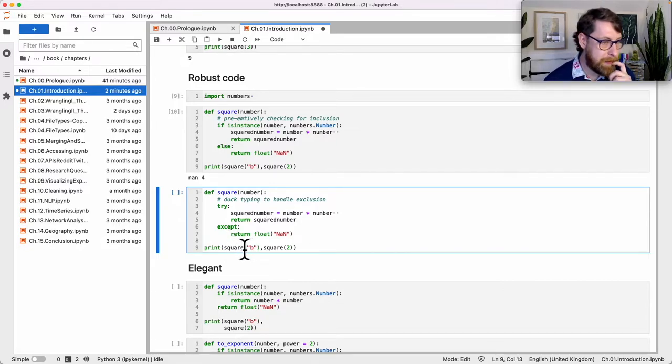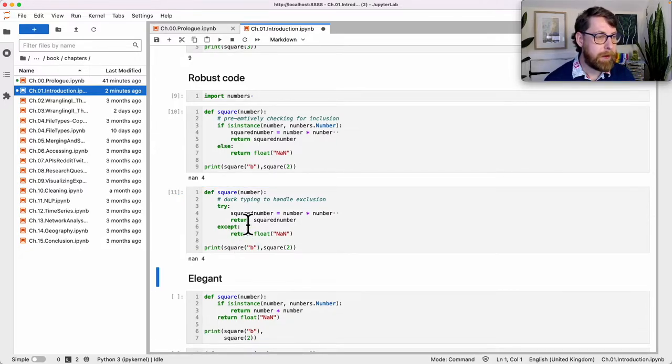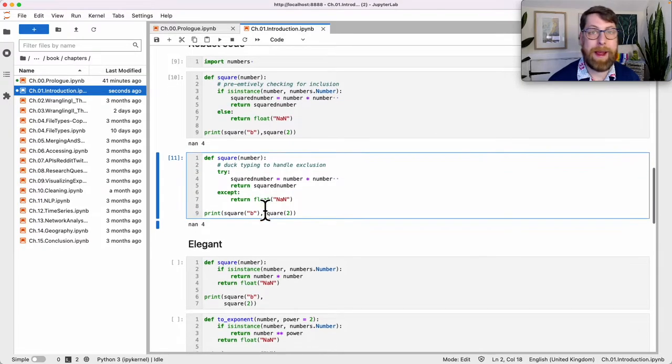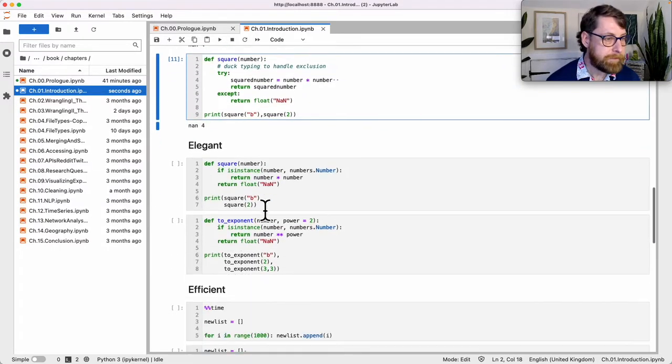So in this case, same thing, and it gives you the same results, but it did it in a different way. In this case, it did it by first saying, oh, we're going to try this and fail, in which case we'll return NaN. But in this case, we're going to try it, and it's not going to fail, so it'll produce 4. So depending on whether you use inclusion criteria or exclusion criteria, will be by context, but they're both useful as ways of tuning your code.